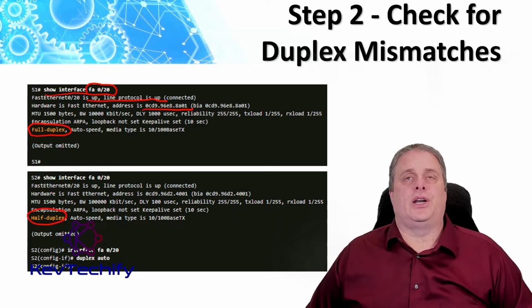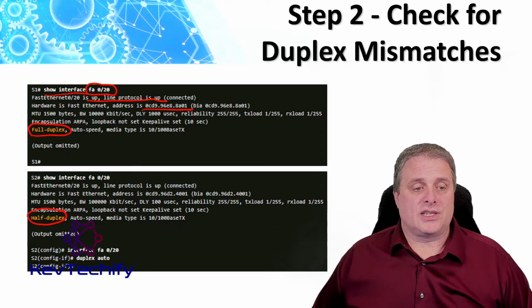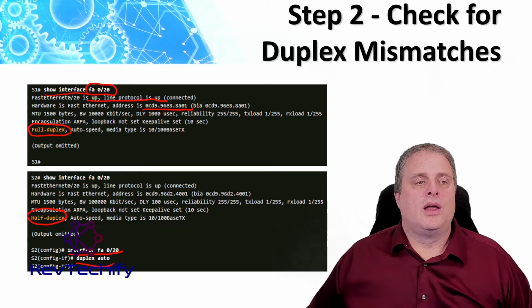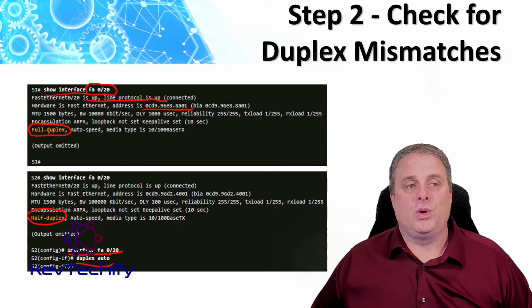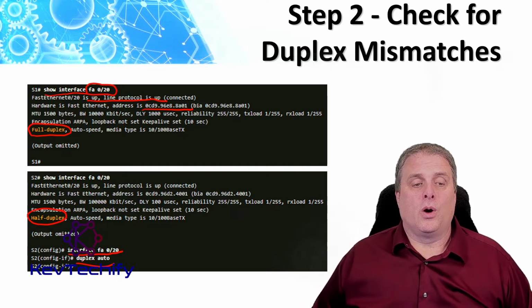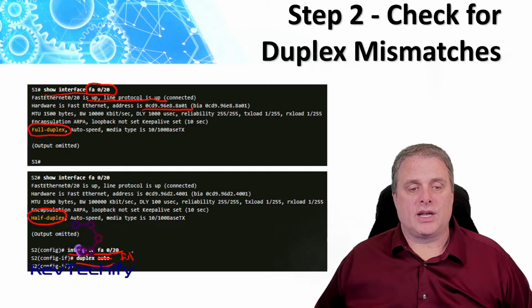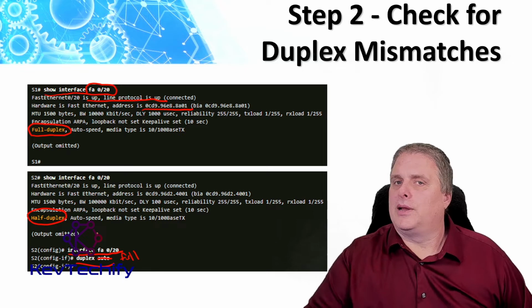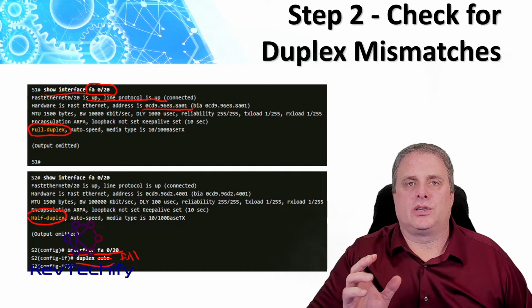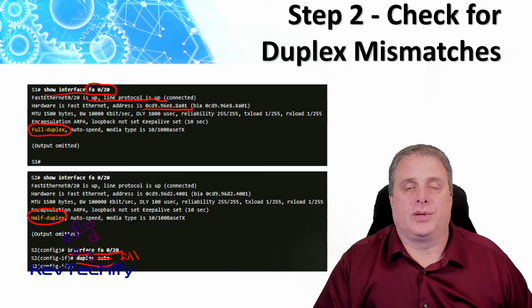Because there is an issue here, you need to go in and fix it. To fix this, what you would do is go into the interface you just checked, and you would set duplex to auto. Set that duplex to auto, then it should negotiate between switch 1 and switch 2. If it doesn't negotiate, you could go in here and not say duplex auto, but you could say duplex full. And that would set it to full duplex. But if auto is not getting you to full duplex, there's an issue. Maybe it's a bad cable or something like that. So that gives you an idea of where the problem is.